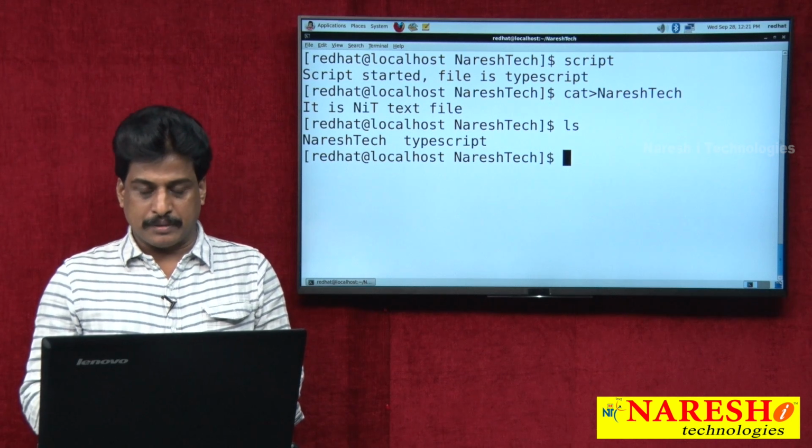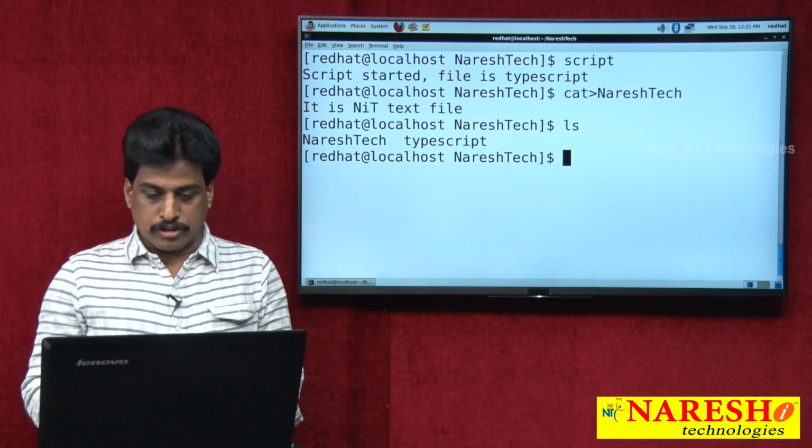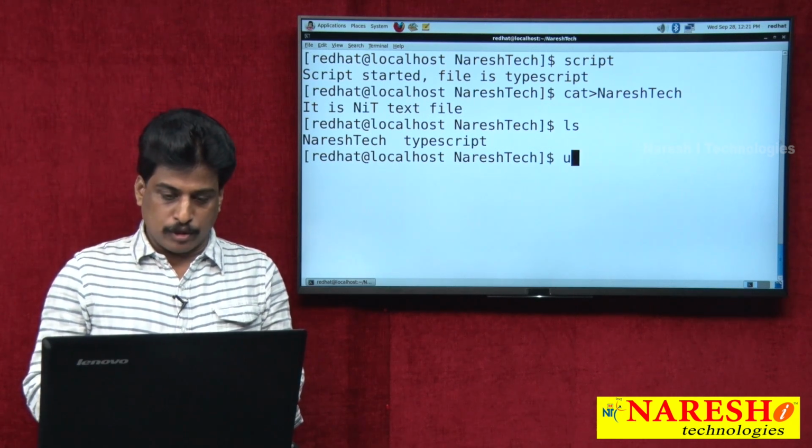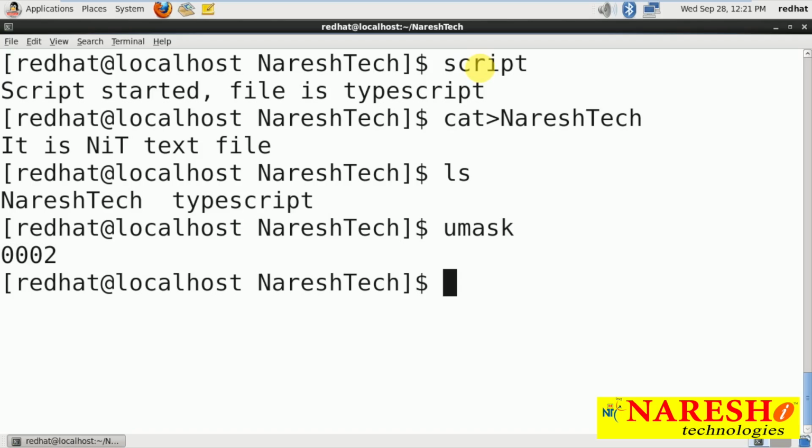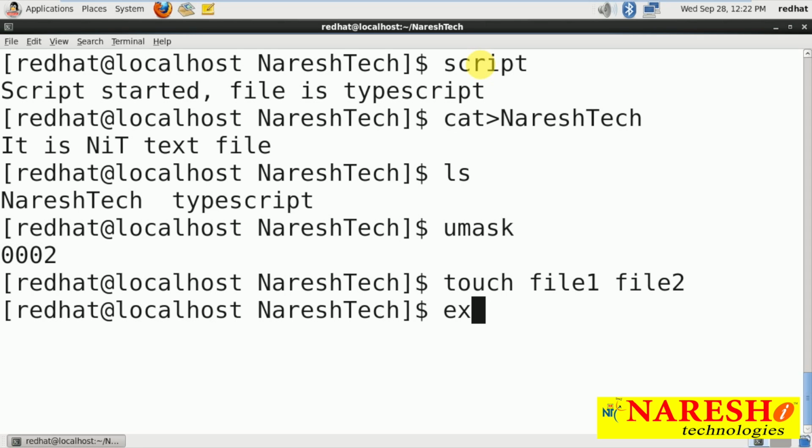So ls shows typescript is available. Now another command I am executing, that is nothing but umask. Another command I am showing here is touch file1 file2. That's all. Now I am saying exit.